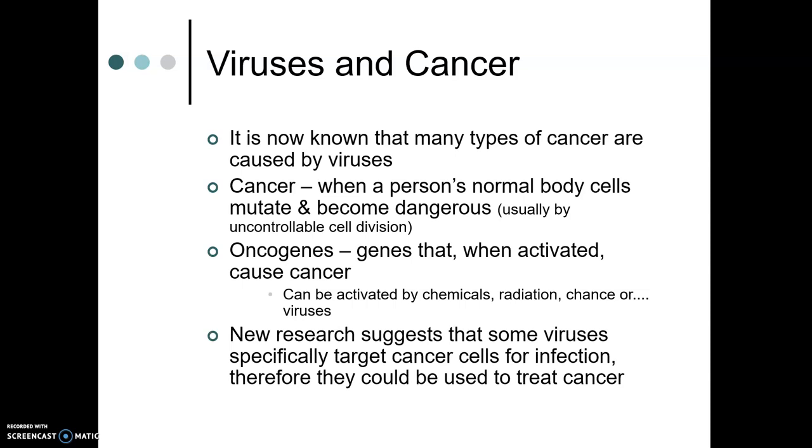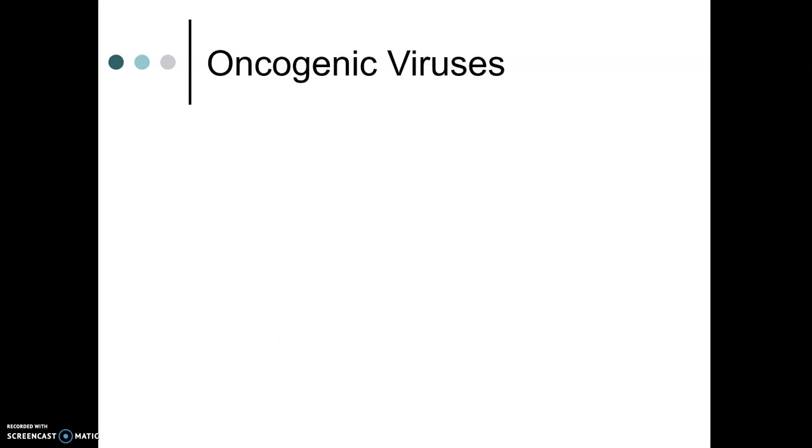And there's some research that suggests that some viruses can actually be used to target cancer cells for infection. So this is kind of going the opposite route, right? So instead of a virus causing cancer, we may be able to utilize other viruses to target and kill cancer cells. So that's kind of the opposite, and kind of like an awesome thing instead of an awful thing, right? So that's a very promising area of cancer research right now.